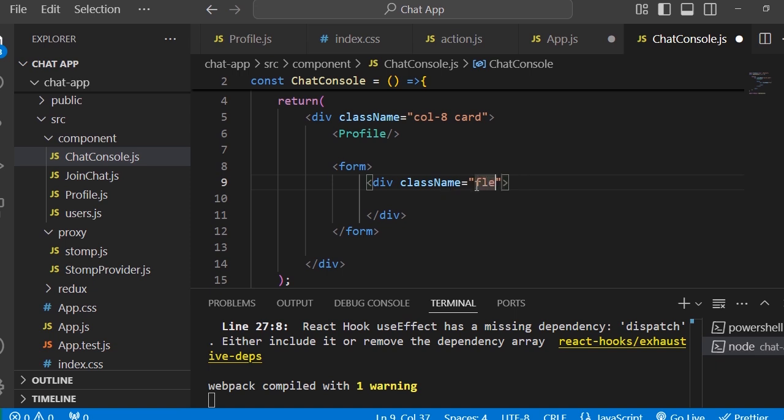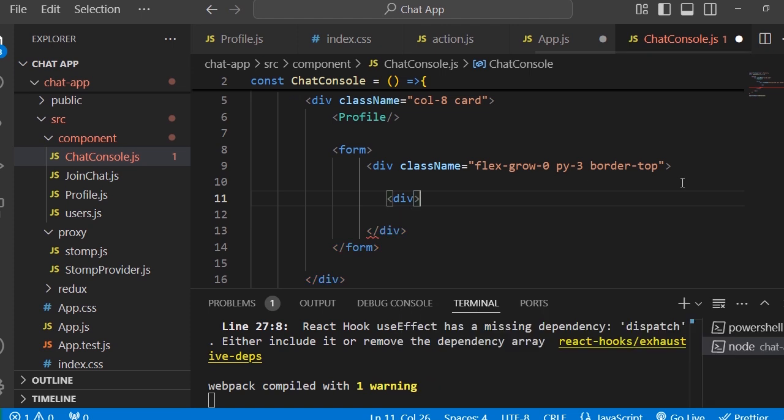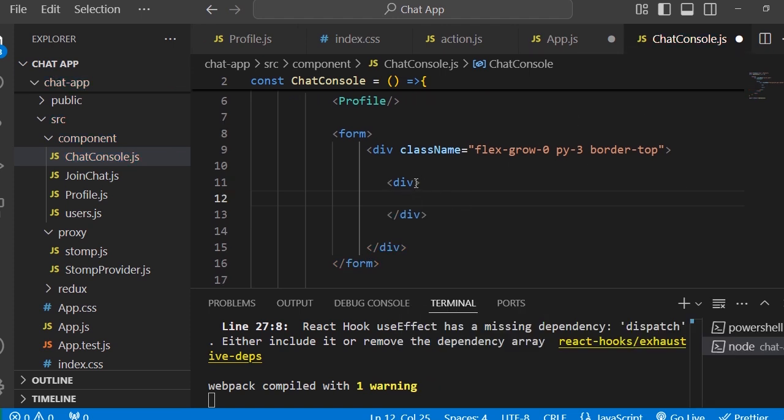So we need to have flex-grow-0, then we will have py-3 followed by border-top. So inside this we will have our form group, which is a div with a class name input-group.